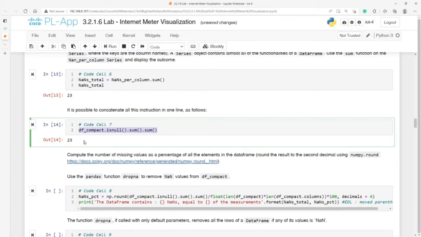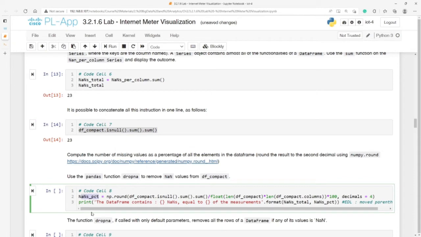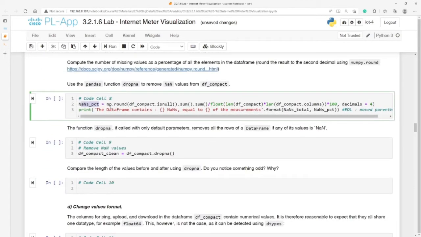Okay, now in the next step we will use the pandas function dropna to remove Nones from the df compact data frame. Then we are going to use numpy, np, to round.